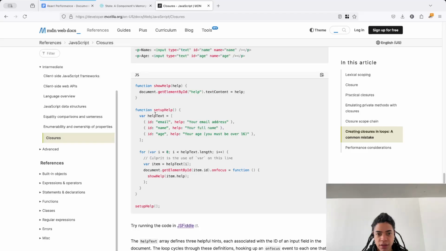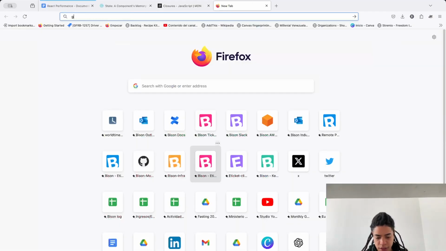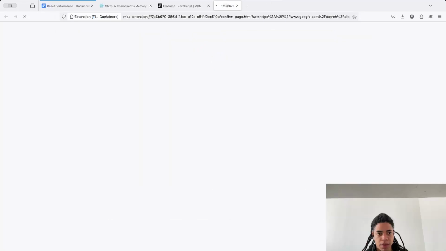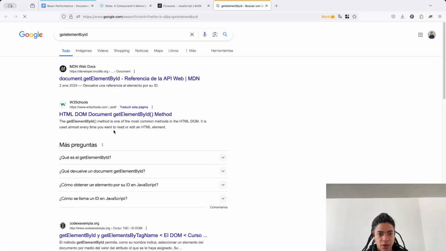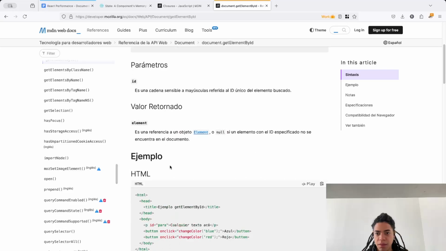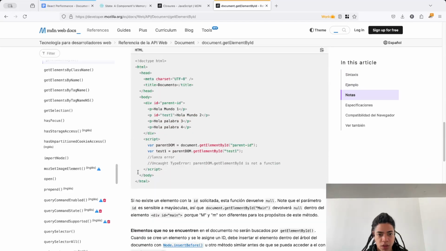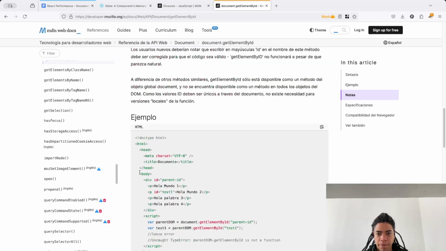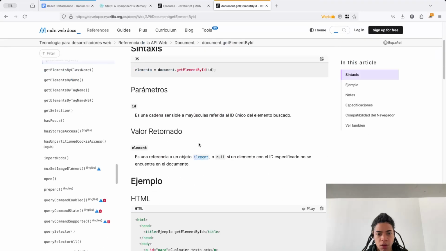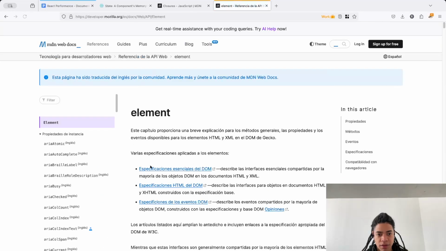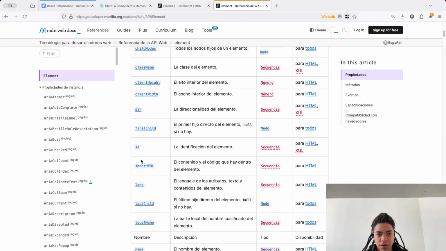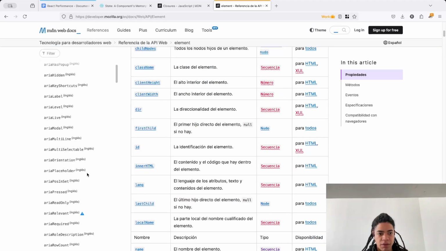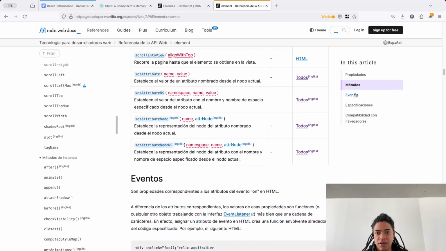You're now hoisting that help text, and then when you get that element, you say onfocus, and use getElementById, exactly here, and the methods like so. What's returned is an element, and this element can have all of its properties and its events associated.